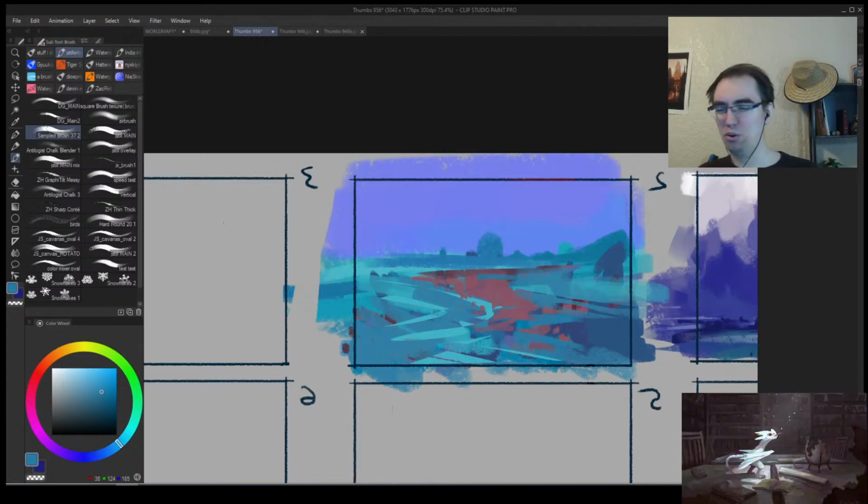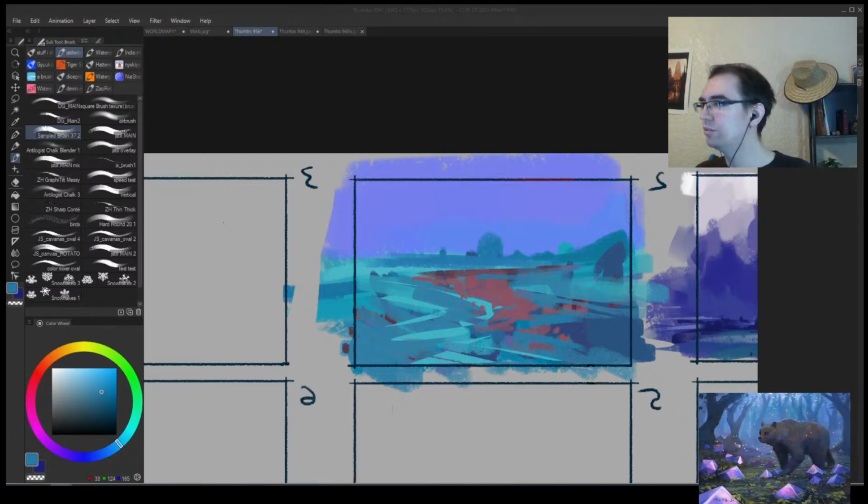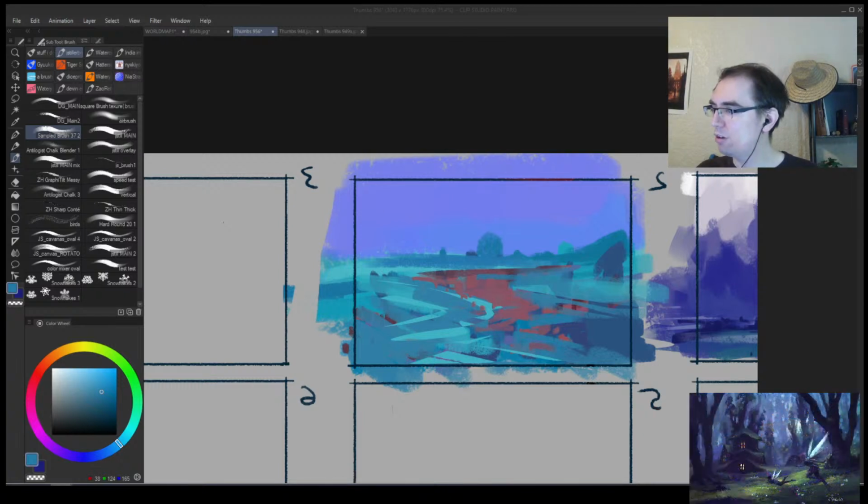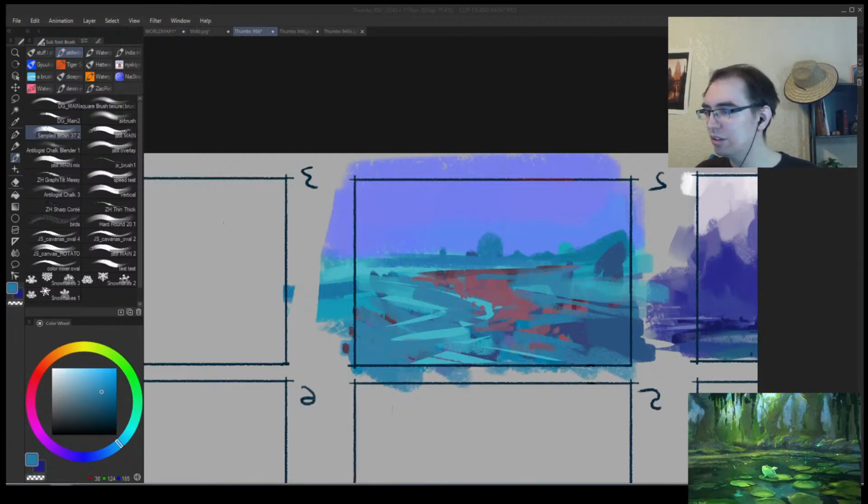What does a real coral reef look like, but from above the water? Okay, so not too fancy.